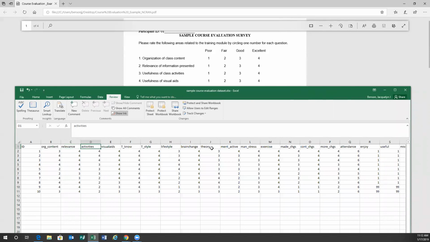You can see I gave different names. And really, it doesn't matter what those variable names are. They just need to make sense to you, and they need to be brief. Like I said, 15 or less, or possibly, if you think you'll ever use this in SPSS, 8 or less is a good rule of thumb.